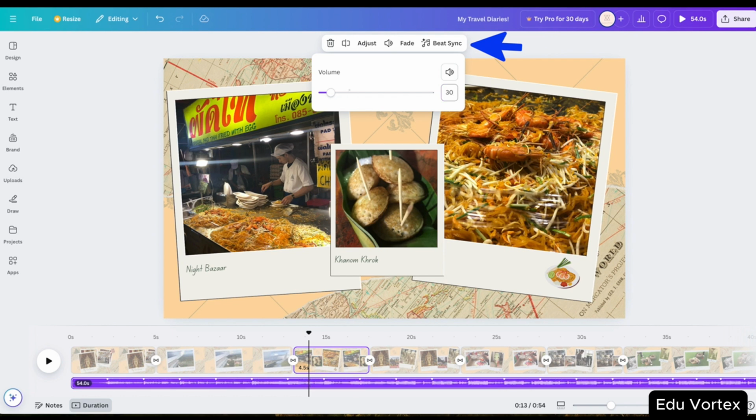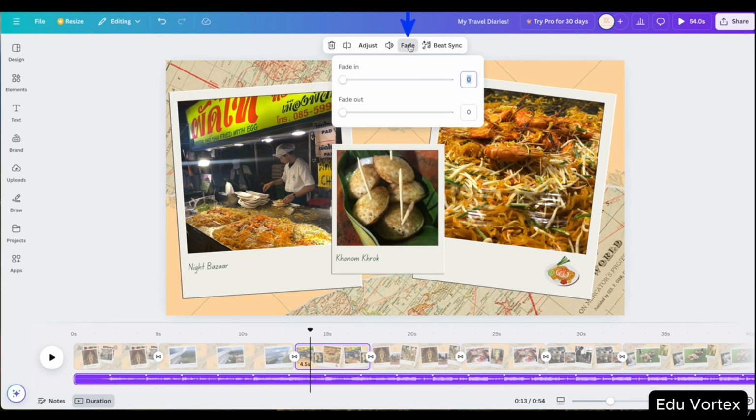After adjusting the volume, we're going to look to add a fade technique to the track. Fade in and fade out is a great way of introducing the track gradually to the video and fading it out as it ends to give a soft finish to our digital scrapbook. It's best to set the fade out at around 1 second, but once again, you can see what appeals to you more.